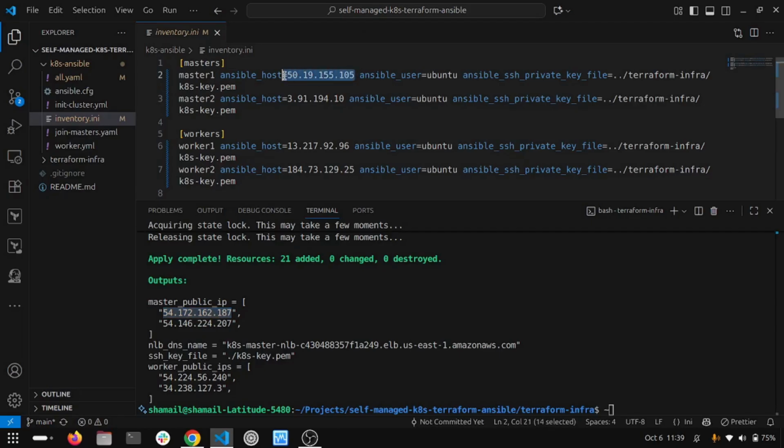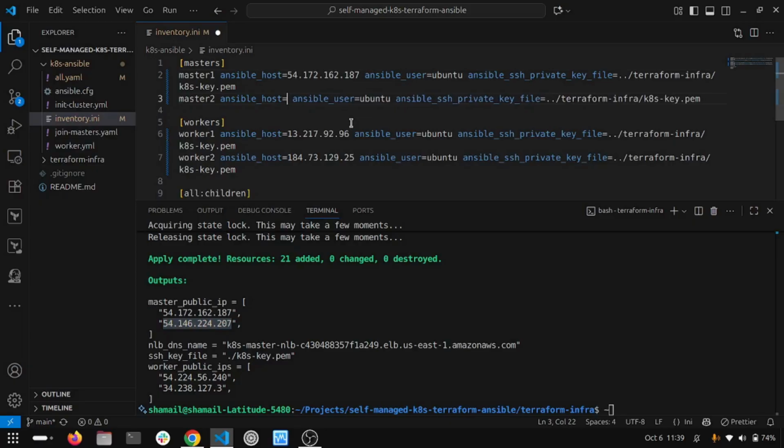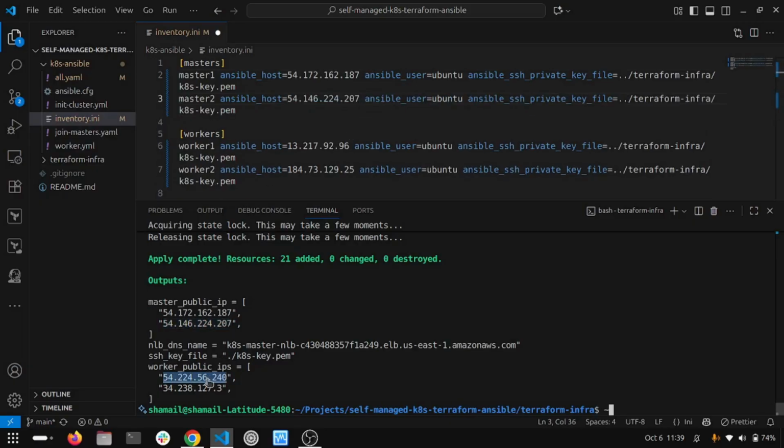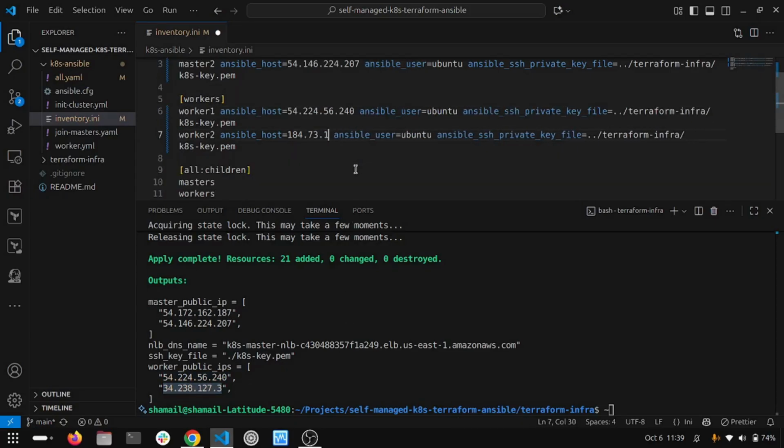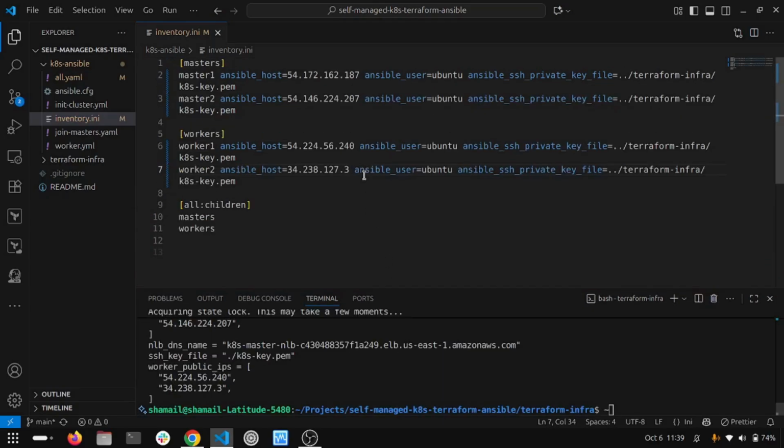This is the IP address of master node 1, then master node 2, this is the worker node 1 IP, and worker node 2. Just to give you a quick rundown, here I've got groups of hosts.